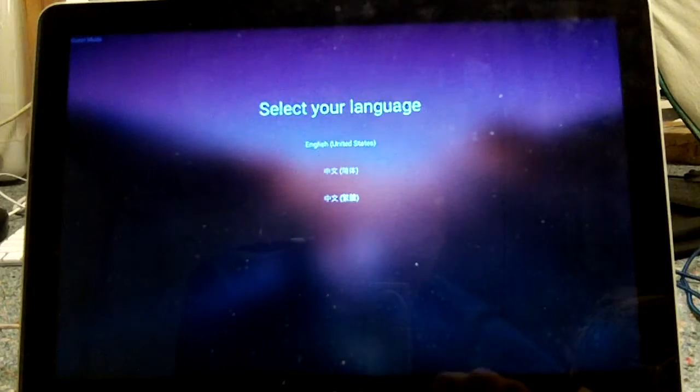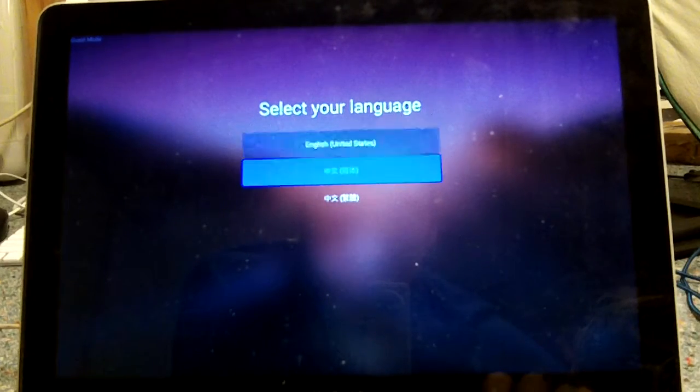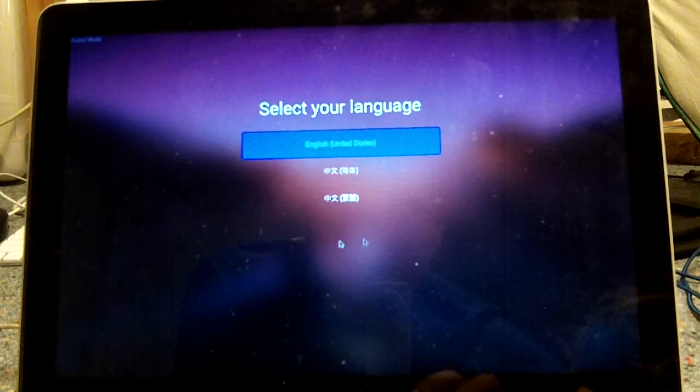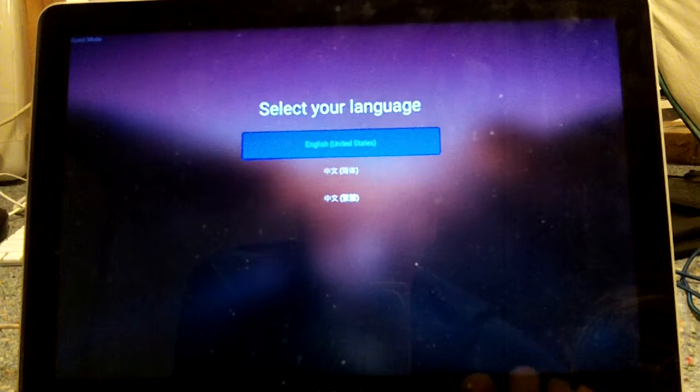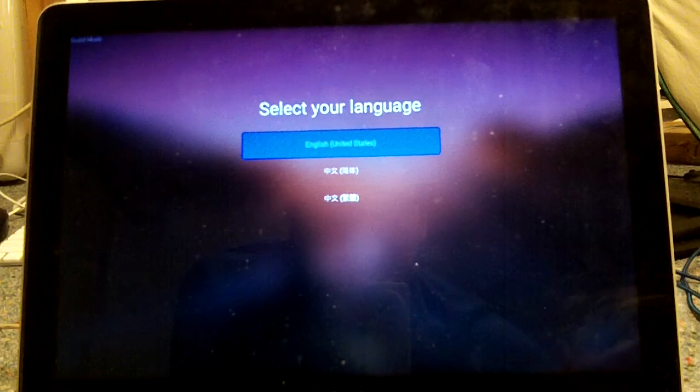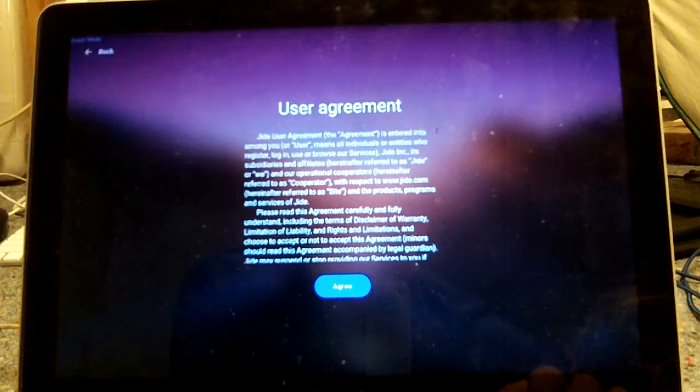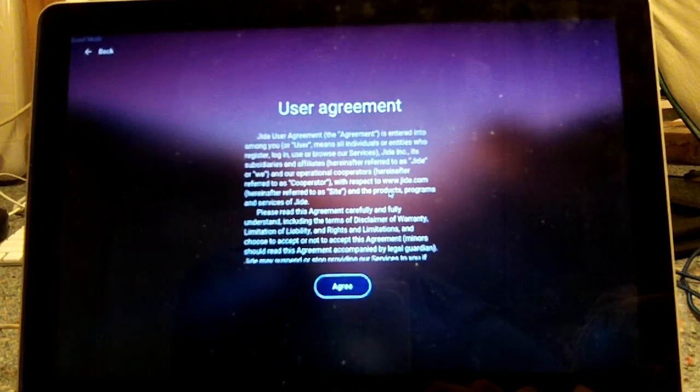Bear with me because look, it's about to start. Let's see this magic. As you can see up here, it says guest mode. You can barely see that, but as you can see, I'm using my arrow key. You get a mouse here. But let's choose your language. You get provided three languages, because of course, it's a Chinese product. Just press enter on English because, of course, you all know I'm English.